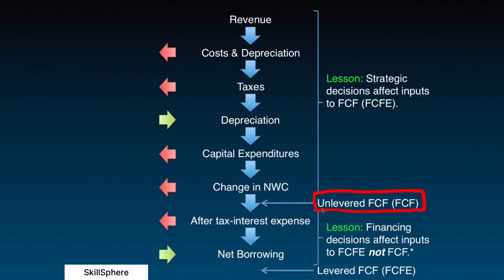Now, strictly speaking, that's not always true. In more advanced valuation courses, you might see financing decisions feeding back on some of the inputs into unlevered free cash flow, such as the ability of a firm to invest or its revenue growth. But a useful and common benchmark is just to recognize that financing decisions do not affect the unlevered free cash flow. And that's a great way, by the way, to check your computations in any sort of valuation or DCF exercise. At least one way is by recognizing that financial policy is not going to hit the unlevered free cash flows.